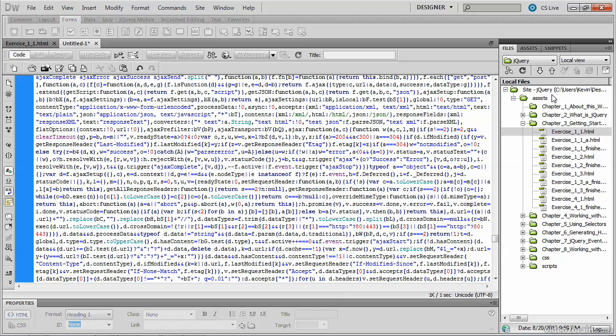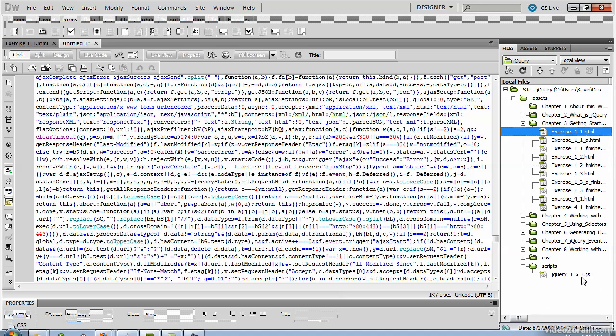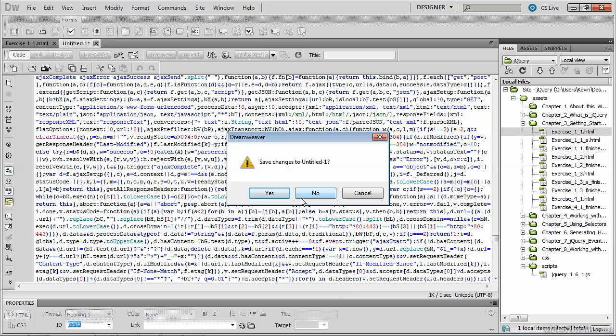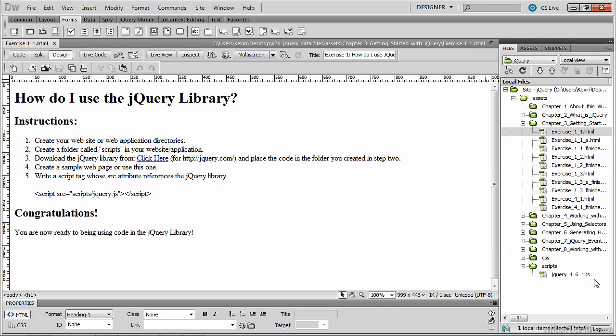However, if you look at your assets directory, you'll see we have a scripts folder already, and if you expand that, you'll see inside of it is the version of jQuery that we've downloaded. So back on the website, if you went ahead and did the copy and paste, you'd want to go ahead and save this file as jQuery_1_6_1, or whatever the exact version number was that you downloaded, so that you always have a reference to the version of jQuery's library that you've used or are using in your website. So I'm going to close this without saving it because, as you can see, we've already provided the jQuery library for this workshop.